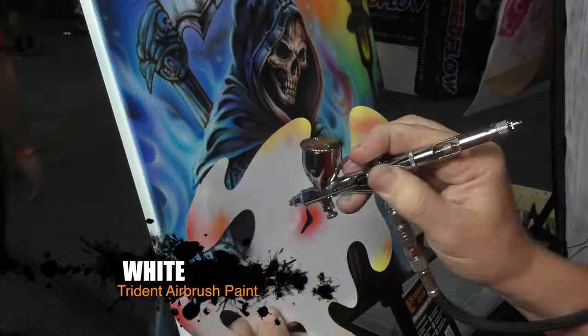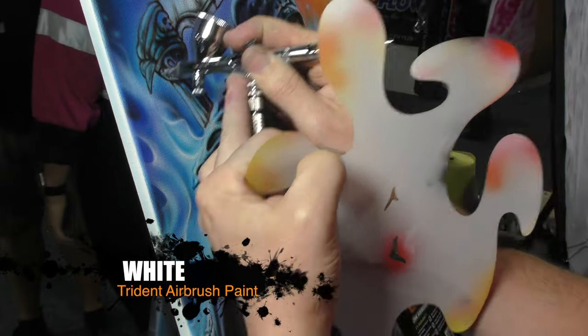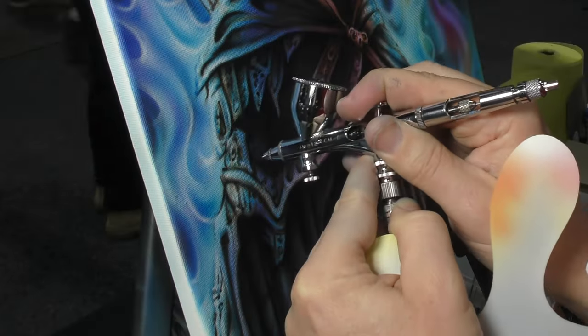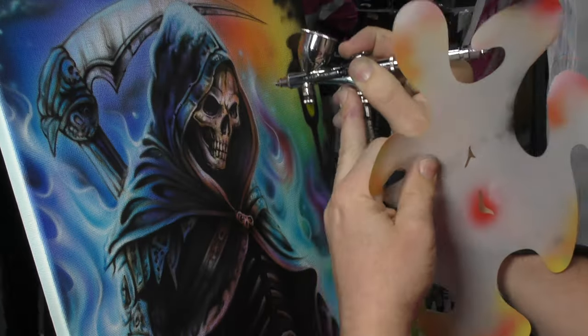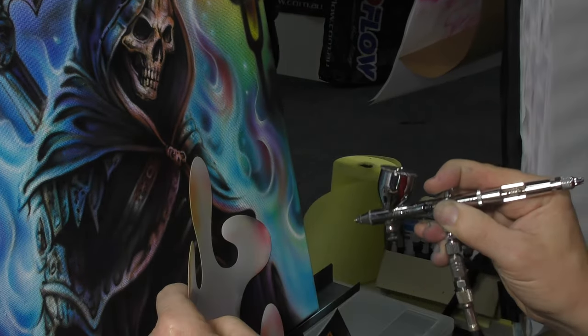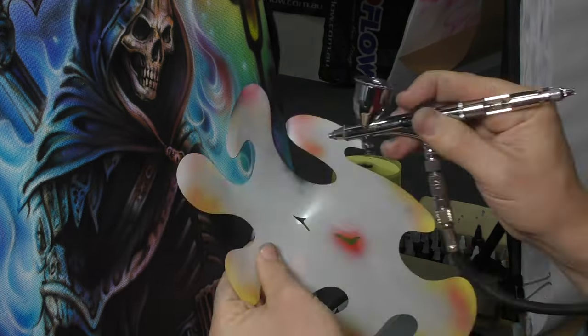Now back to white, but this time using my fire tool templates, I'm creating the final layer of fire over the top. So I've got my underpaintings that I've been going through, and now I just want to have that more defined flame lick so that way you get that sense of depth, and that's why I'm using the template.